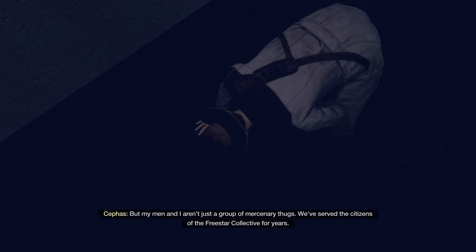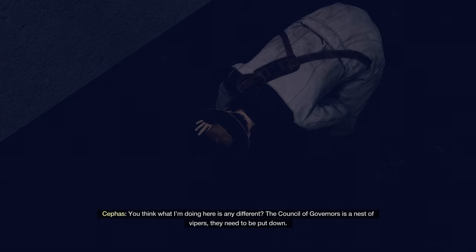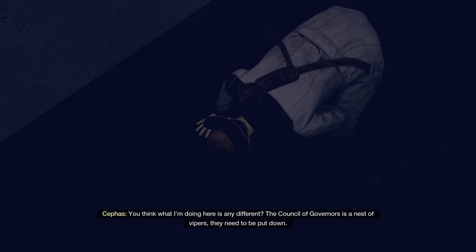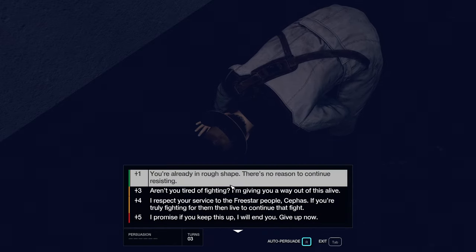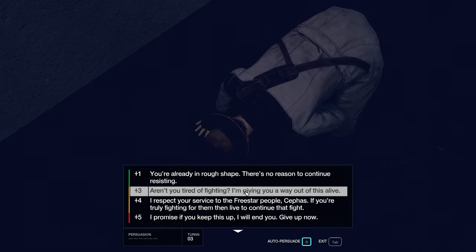We've served the citizens of the Freestar Collective for years. You think what I'm doing here is any different? The Council of Governors is a nest of vipers. They need to be put down. Aren't you tired of fighting? I'm giving you a way out of this alive.